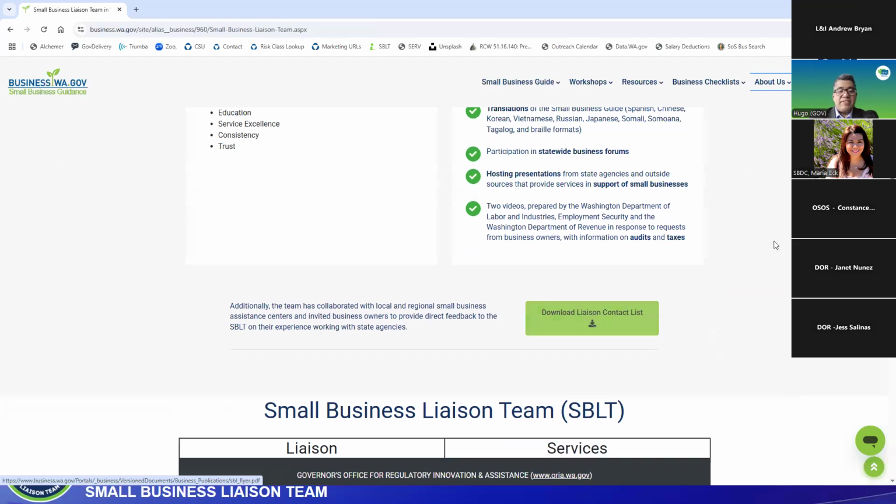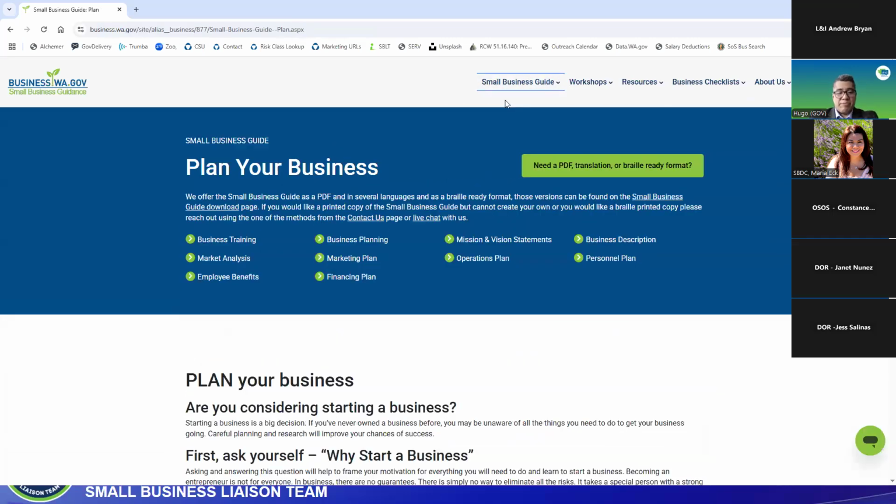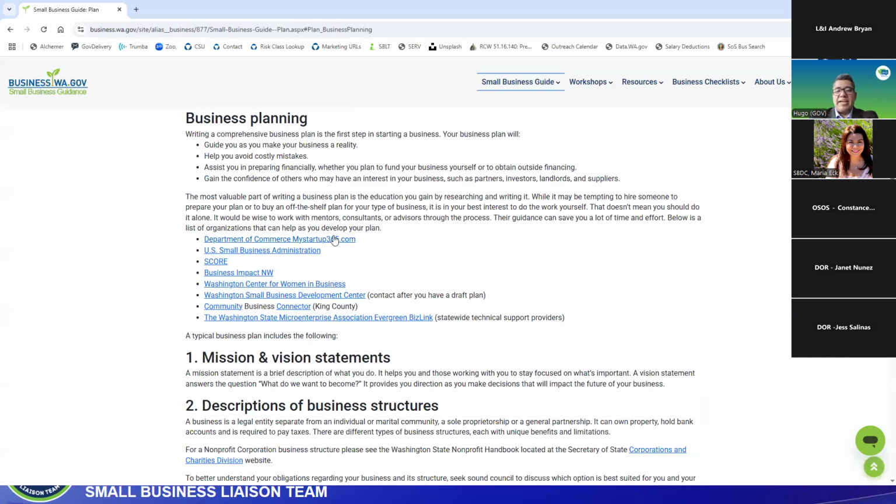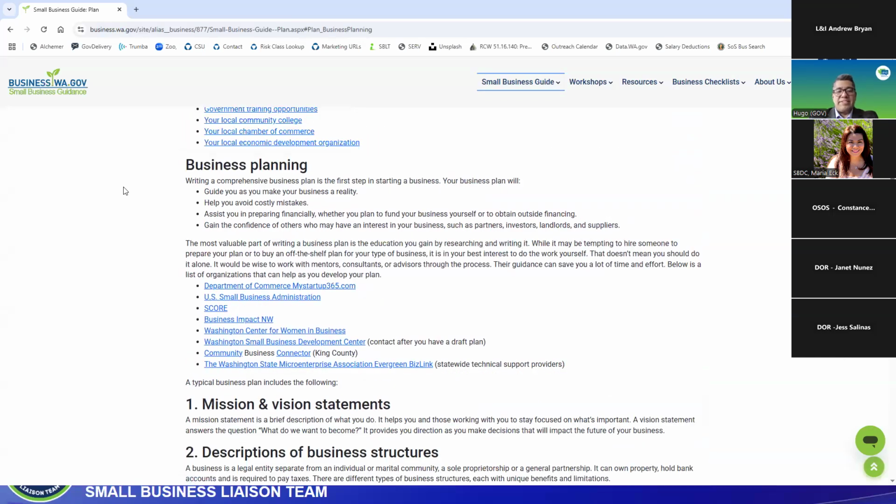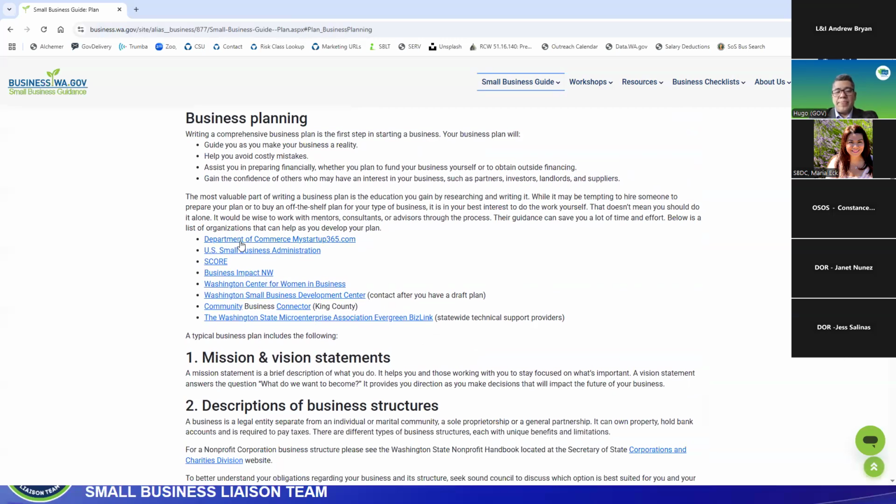And finally, set yourself up for success by making a business plan. There are many forms this can take. Some are very brief, but it is important to plan your path. If this is not your strong suit, get help from one of those resources listed on business.wa.gov. SCORE and SBDC are just several options that are free and can help you get started. Of course, there is a plan section to the Small Business Guide that links you to these resources.